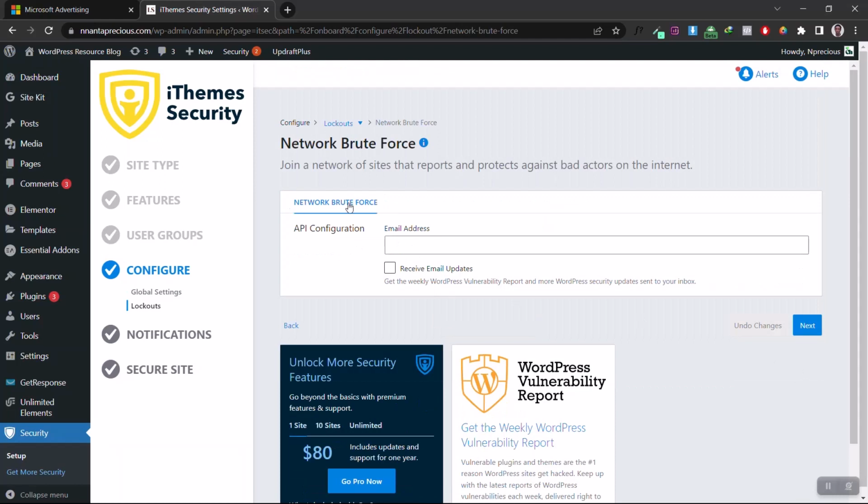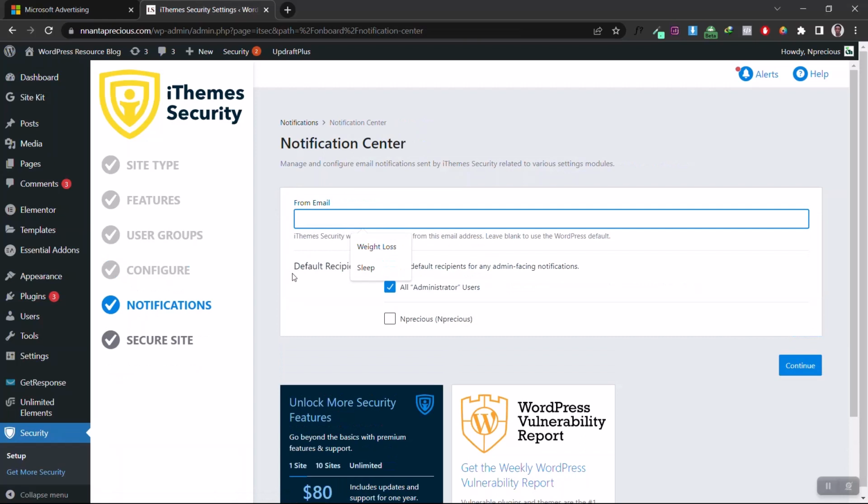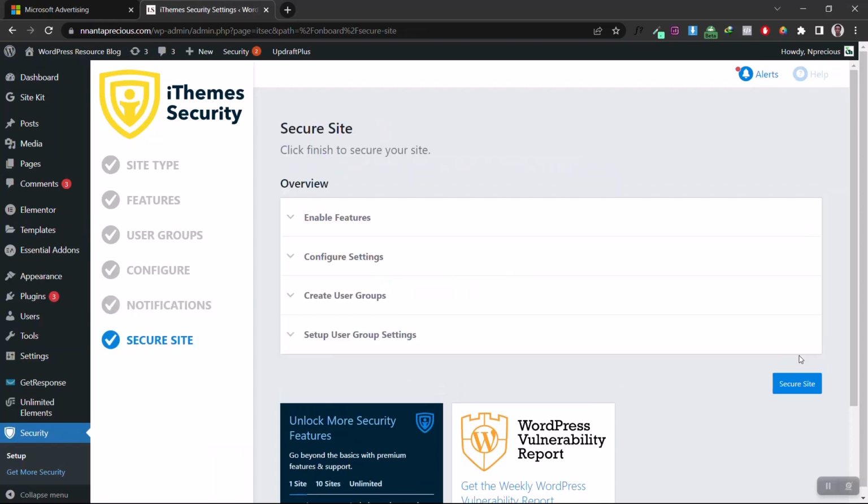For the network brute force, I explained this. If you want your site to be connected to the database, so you can pull security information from there in order to help secure your website, then you can also add your email address here. So I'll just put my email address here. Then once you do that, you can still select this if you want to update. So here I can then click on next. You can also put your email address here. Then you can select the administrator that will be receiving the emails. If you want it to be your own, this is my account here. I can select this user, or if I want, all administrators. But here, let's say I'll just select this and remove this one. Then I'll click on continue.